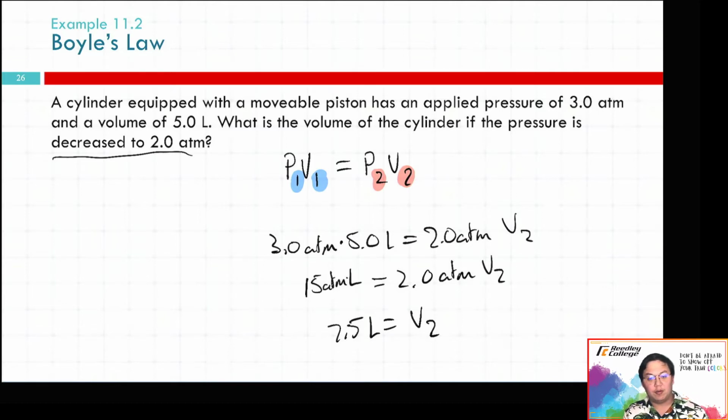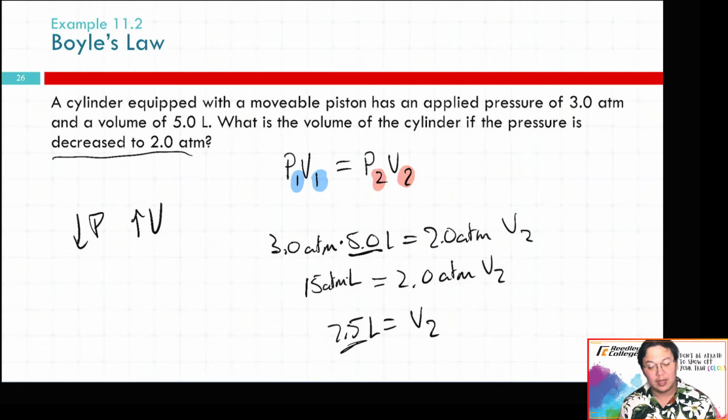And so our final volume will be 7.5 liters after we decrease the pressure. That makes sense too, since we're going from 5 liters up to 7.5 liters, because as we decrease pressure, we increase volume. Inversely proportional.